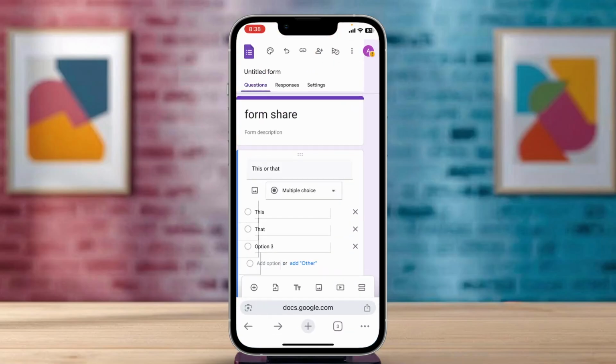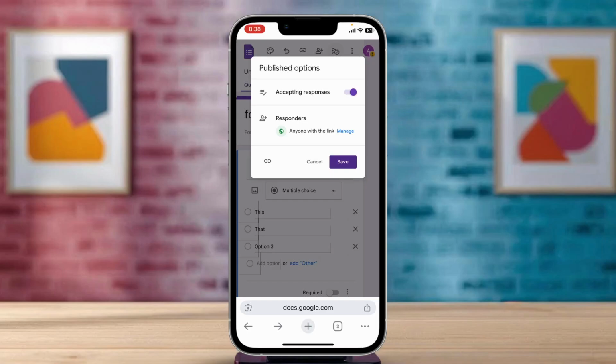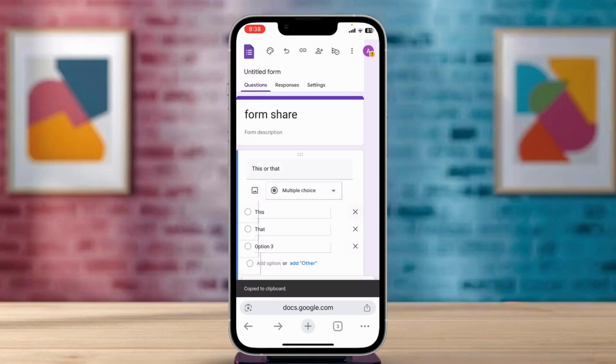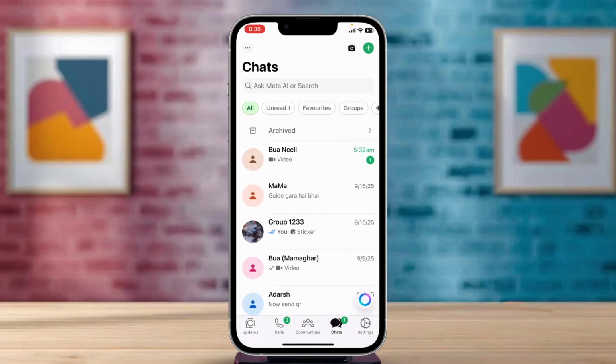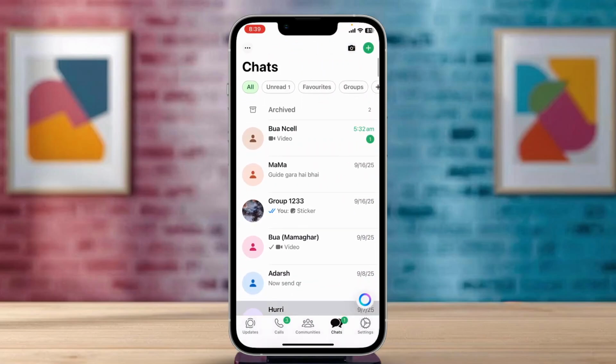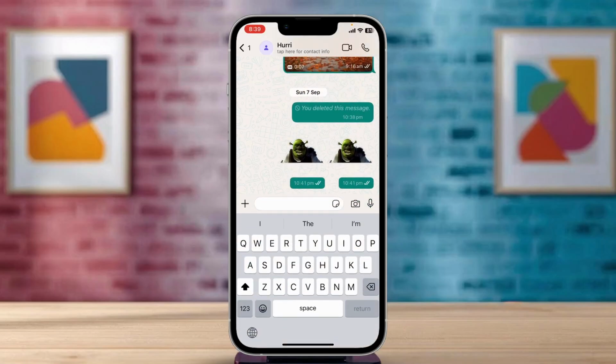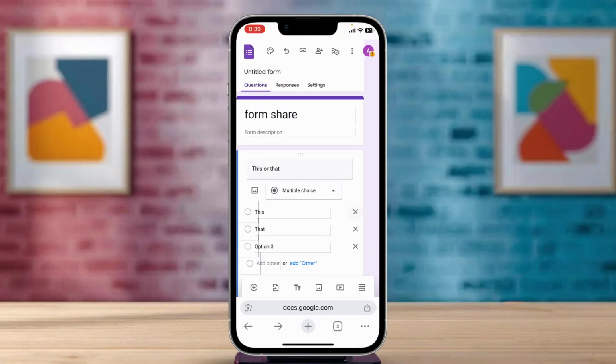So what you can do is always tap on this option, copy the link from here. You can shorten the URL as well. Let me copy that. And after doing that, you cannot actually directly share it to WhatsApp. You'll have to go to WhatsApp. And now when you're on WhatsApp, go to anyone that you want to share it to. Long press on the text bar and you'll find a paste option. Simply paste the link. Let me copy the link again since it's not working.